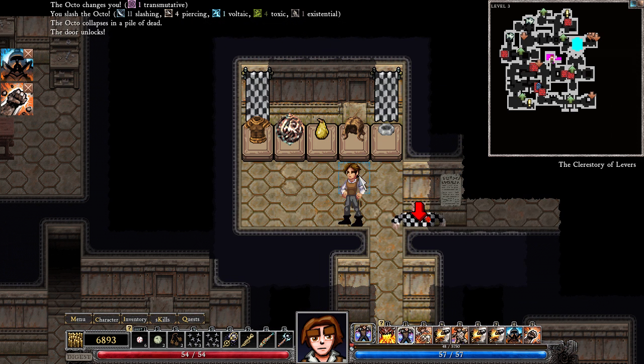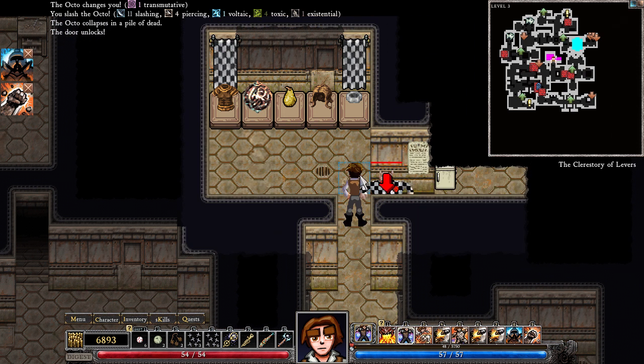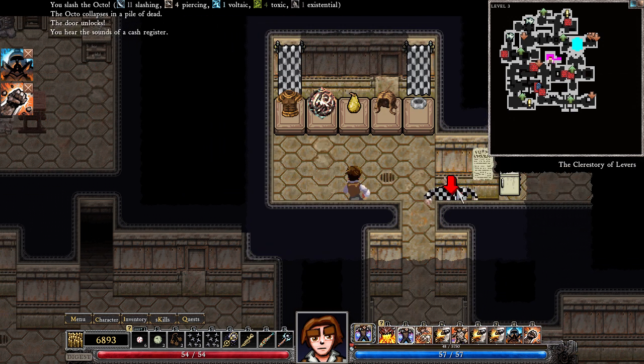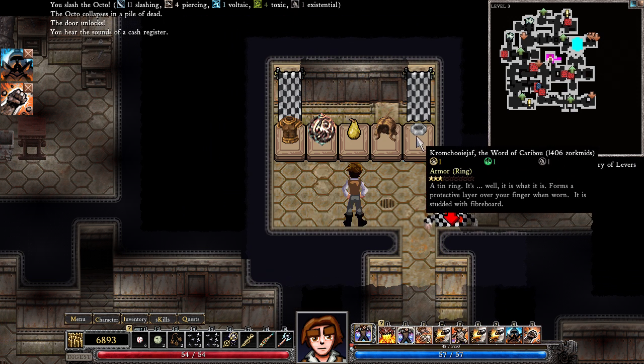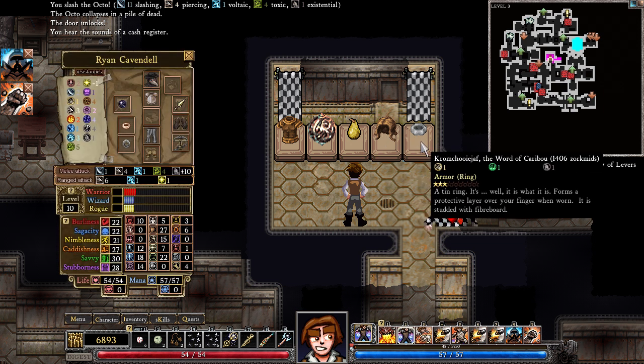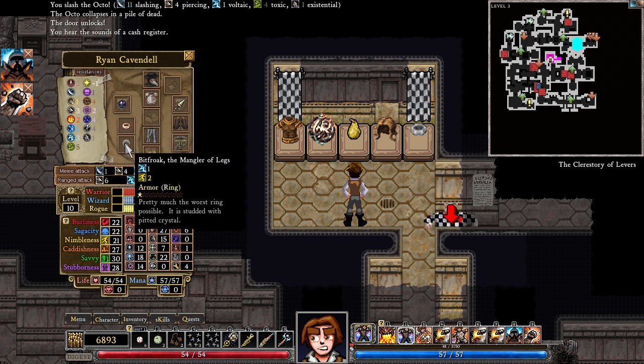And it's a shop. Handy. And there's something on the other side which we can't get to. Yay. More shop. Now, that looks like double resistances. Blast resistance, which we've got. Acid resistance, which we don't.